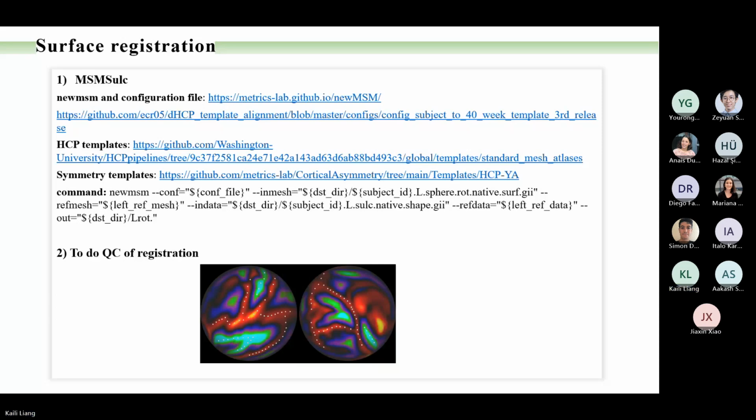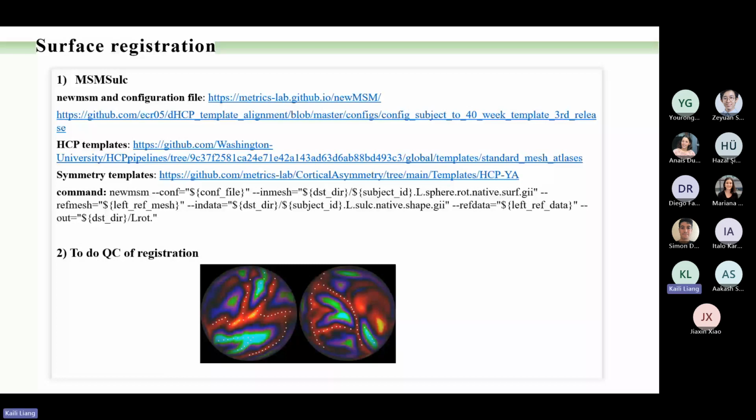Okay, so I'm still confused though. In Logan's GitHub there are the HCP young adult symmetric templates. Yeah, because in Logan's GitHub folder, we can find the symmetry templates, because Logan has processed the sulc maps and averaged the left and right sulc maps, so there's no difference between left and right sulc maps.